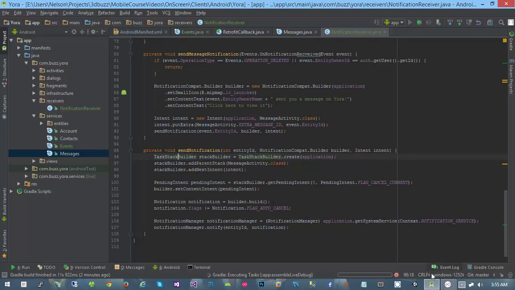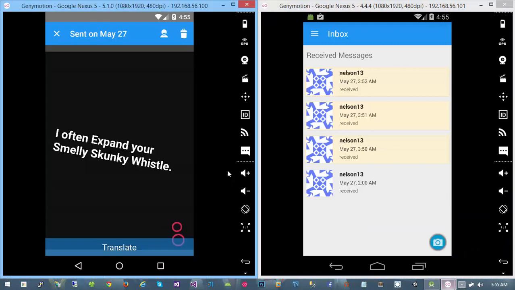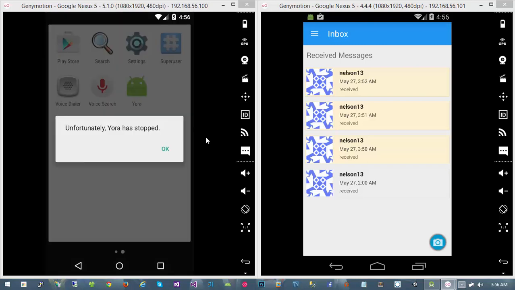Now let's hit run. It seems like our code very well may be executing, it's just we were using a combination of the compatibility library with the normal library, which might cause issues. We'll see if that is indeed the issue or not in a moment here, when our application decides to restart.